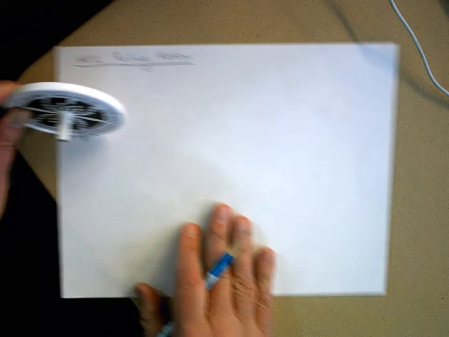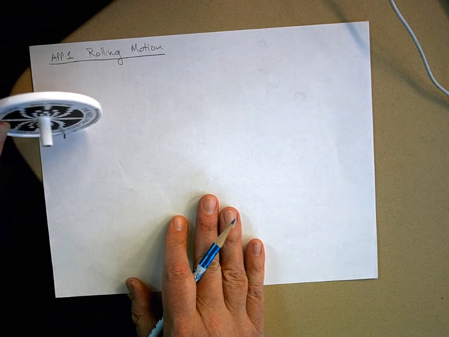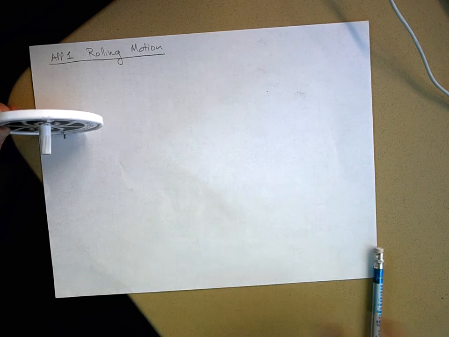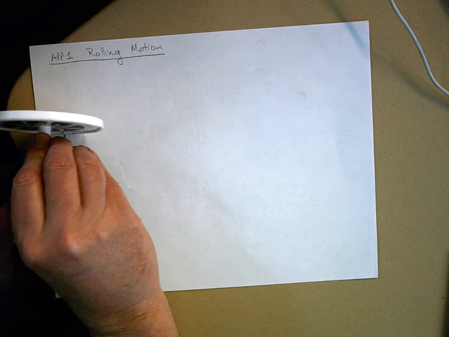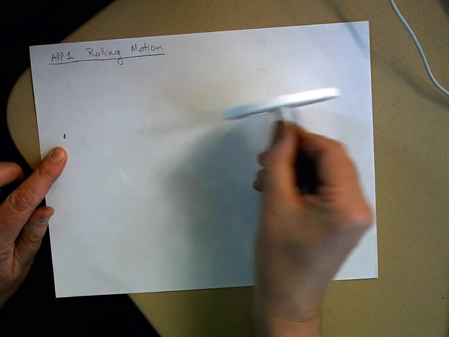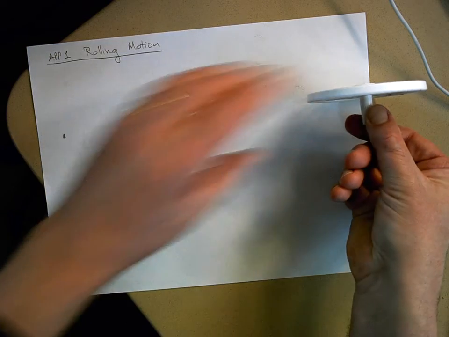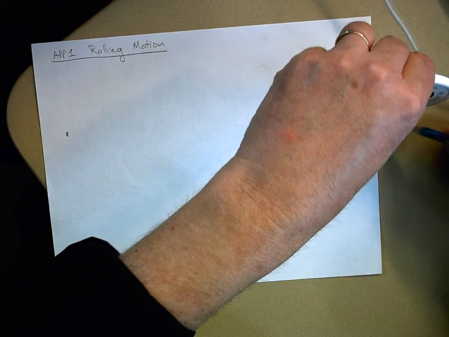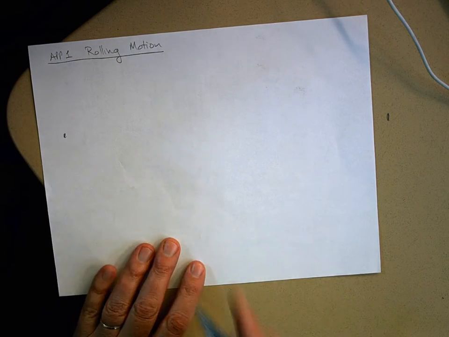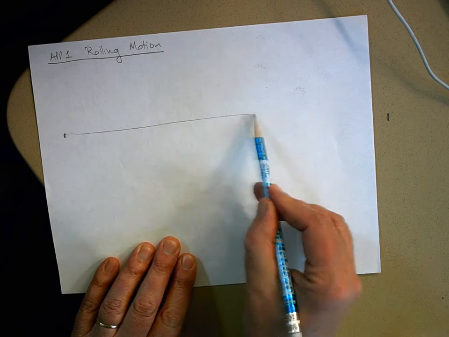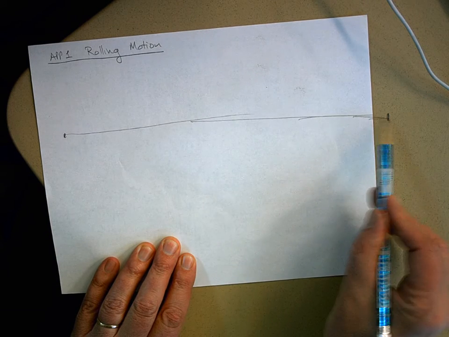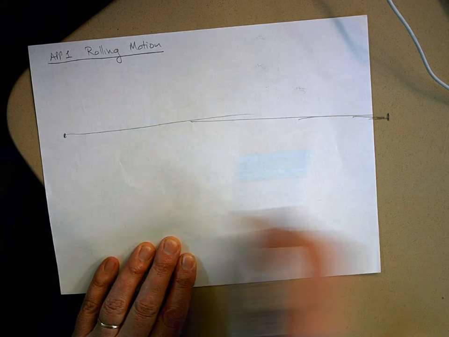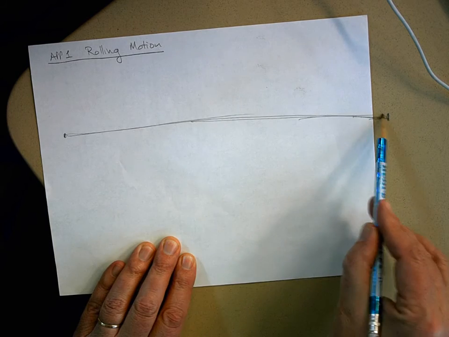All right, so what I'm going to do is make a little mark right here. Okay, so now I'm going to roll one complete rotation. Oh, of course it goes off the paper. All right, it goes all the way over to here. So this is the distance we traveled. This is how far we translated. Do you see this over here on the table?